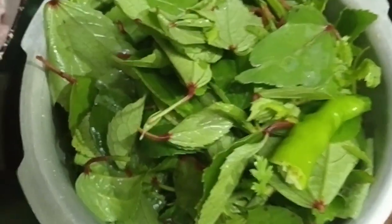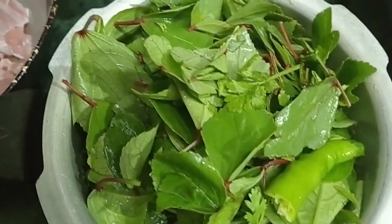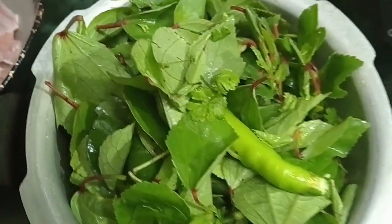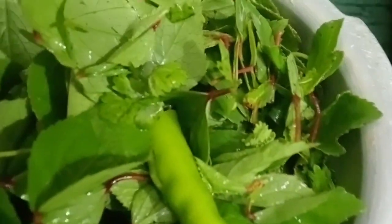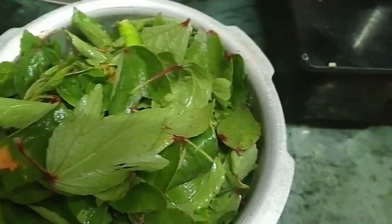Now after adding our red sorrel leaves, I'm going to close the lid, and along with this I'm going to add half a teaspoon of turmeric powder, and then I'm going to close the lid and pressure cook it. You can see I have added half teaspoon of turmeric powder to our red sorrel leaves, and now I'm going to close the lid and pressure cook it for nearly 3 to 4 whistles on a medium to low flame.